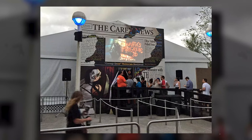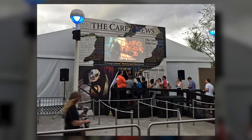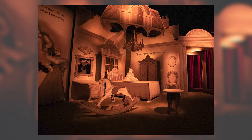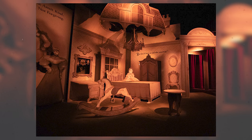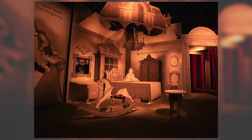Lunatic's Playground, Chance's Icon House from HHN 26, utilized the front page of a newspaper to set up the origin story of Chance, and HHN 30's Revenge of the Tooth Fairy House used the pages of a storybook to present the exposition for the house itself, setting up the narrative of James and his conflicts with the Tooth Fairies.